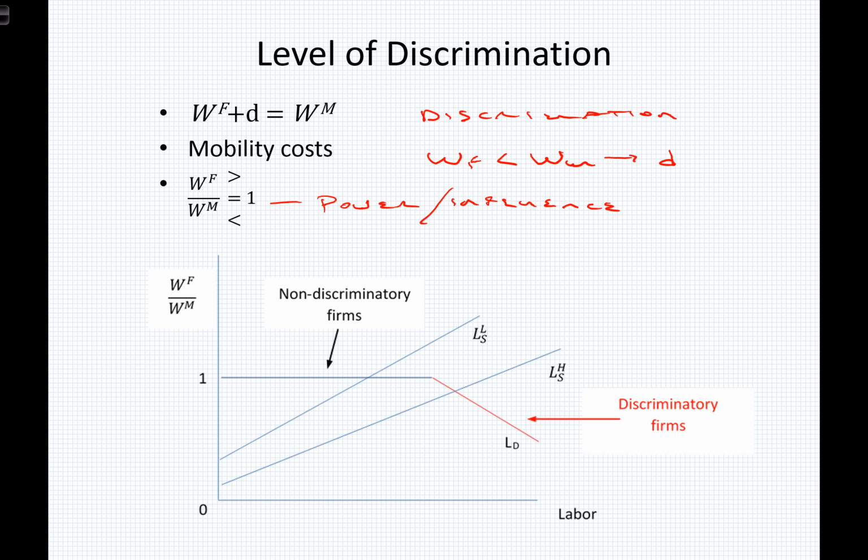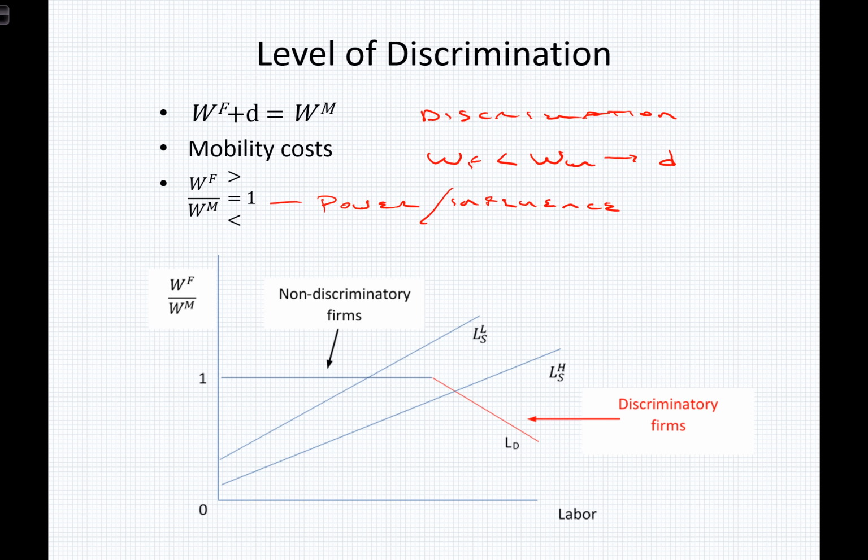that if there is a low number of discriminatory firms, a low number of employees that represents a labor supply in this particular market where we have some discriminating and some non-discriminating firms, a low number of workers in labor supply, we might have a labor supply curve that will come up and transect this line, this relation, where the ratio of WF to WM is 1, which means then that if there's a low number of workers compared to firms in this market, it means that those workers are all able to find jobs with non-discriminatory firms, such that the workers don't have to become subject to discriminatory or utility maximizing biases.